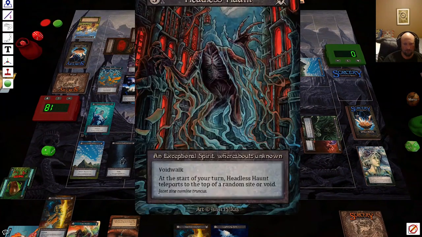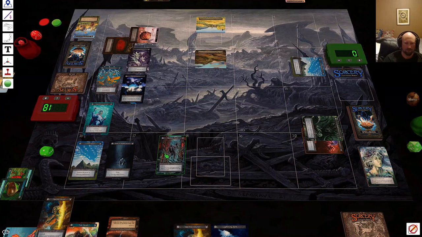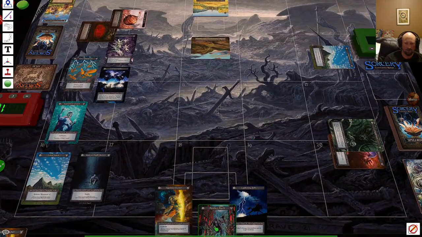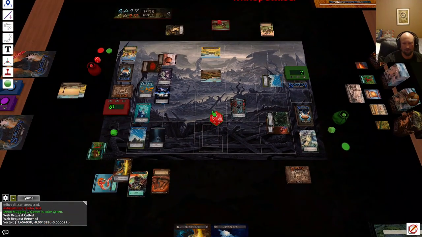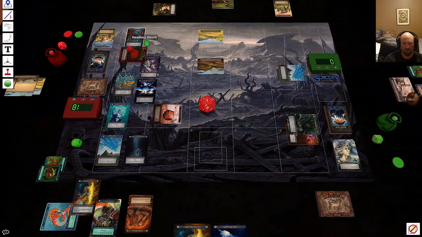So if you play this, let's just say I play this and I choose 14. At the start of your turn, Headless Haunt teleports to the top of the random site or void. So I would play that and I would grab a 20-sided die. These mics here. And I would roll the die. And it's a number 1. And so this Headless Haunt is going to go to this site or void, whatever's on it. And that's where he will be for that turn.